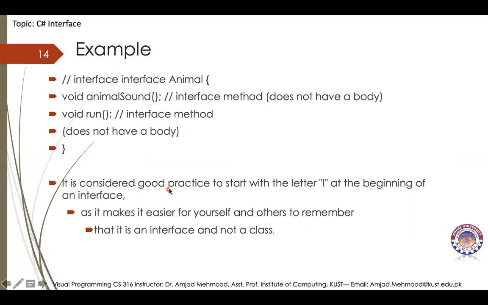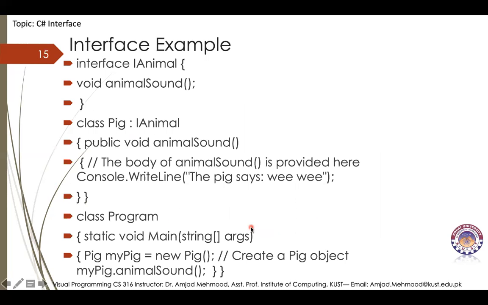It is considered good practice to start the name with I. So here, you write IAnimal. I have not written it here, but whenever you name your interface, remember to start your name with I at the beginning of the interface, because we want to distinguish between an interface and a class, as it makes it easier for yourself and others to remember that it is an interface and not a class.